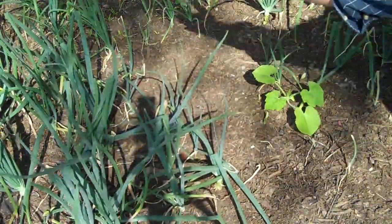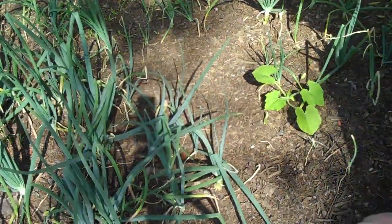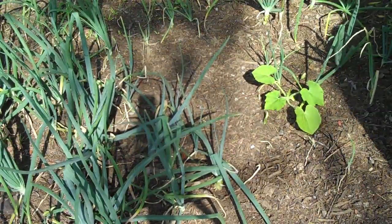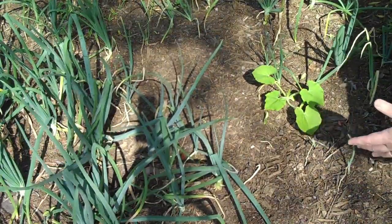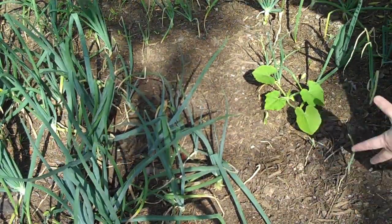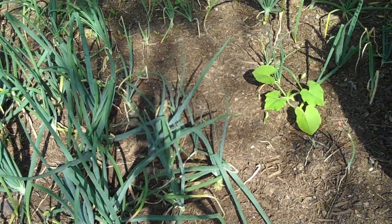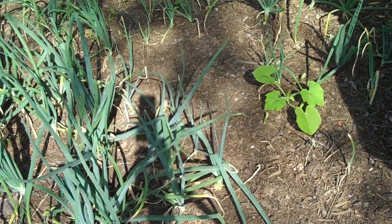You'll notice there's a little swath right through here that did not grow — the onions are kind of stunted, what few there are left. I wonder if that's a shadow from the tree or just a place that doesn't get enough sun during the course of the day. It could also be that it doesn't get the same amount of moisture, although I did fit this bed up quite heavily before I planted them. So that's going to be an interesting thing to watch, because if it is a shadow we'll have to take that into consideration whenever we plant anything in this bed once the onions come out.